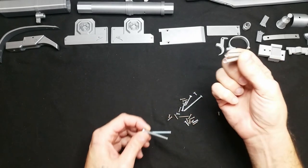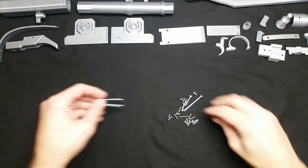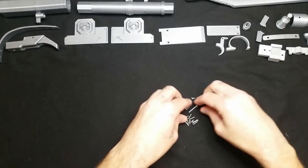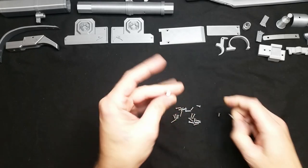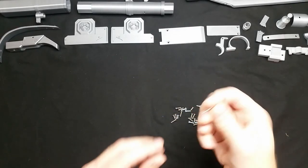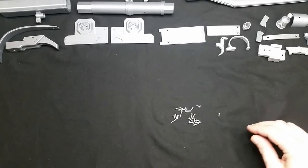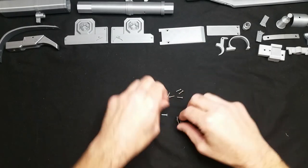I have a couple springs for the pop-up chamber and for the trigger. You'll end up having three of these big screws, because we got screws everywhere in this thing. Then a random assortment, there's only one of these. Then there's the set screw, which is a headless screw that takes an Allen wrench to install. That's for the trigger. Let me get these other ones sorted out here.